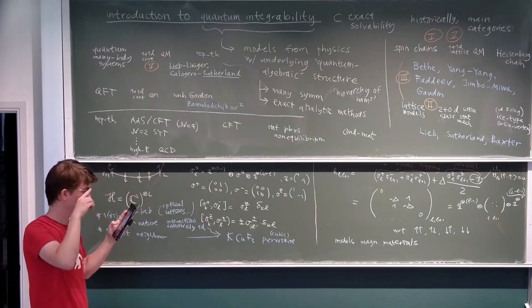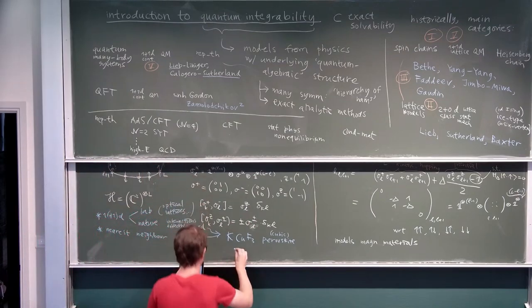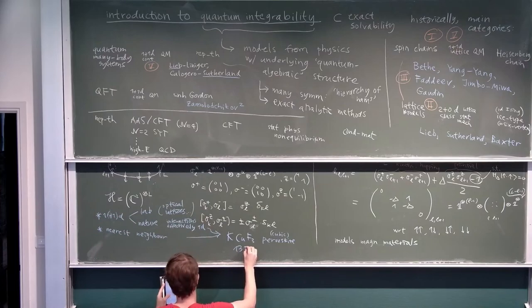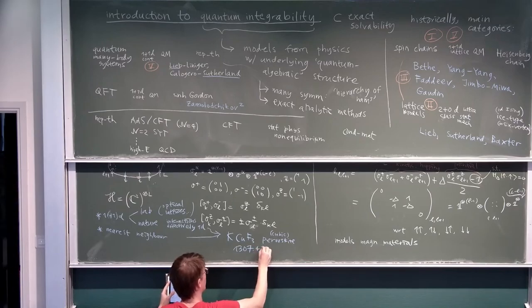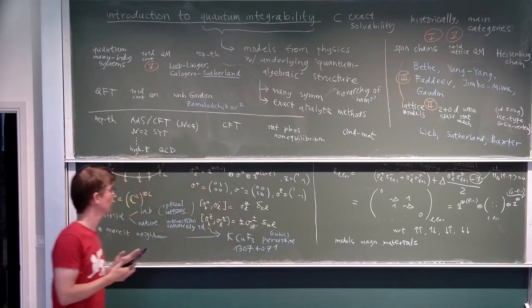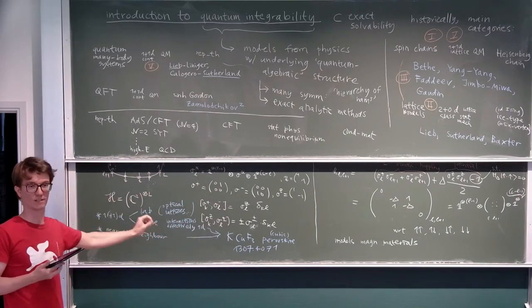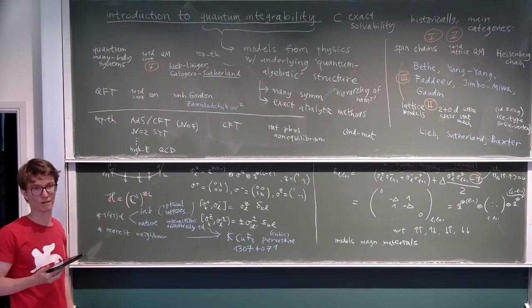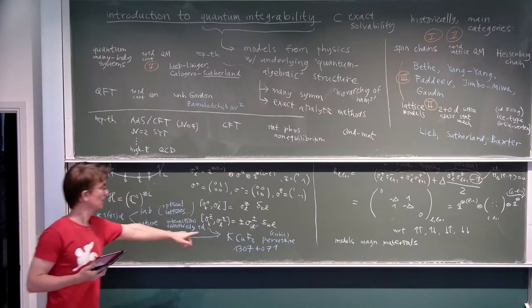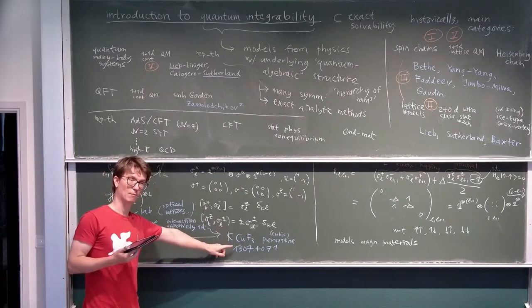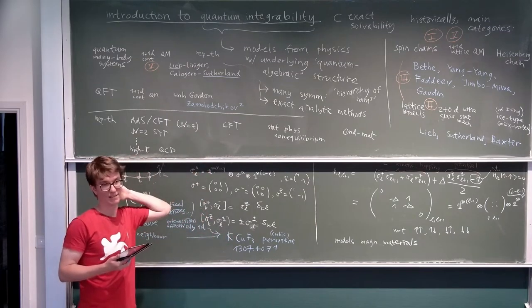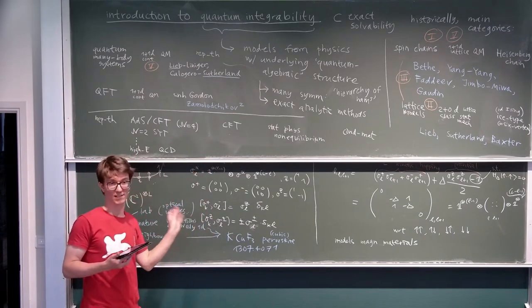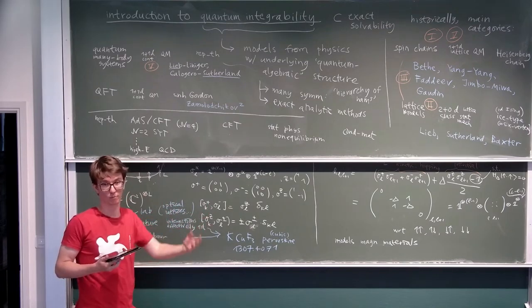And this is extremely nice. So I strongly encourage you to look up this arXiv paper. It's a publication in PRL, I think, 1307.4071. So they've done inelastic neutron scattering on this material, and the neutrons interact via their spins with this material, and they can use this to measure stuff. And what they've done is they've measured certain things experimentally and compared it to results that you get from this Bethe ansatz that we will talk about later. And it turns out that the Bethe ansatz really accounts extremely well for the properties of this model.